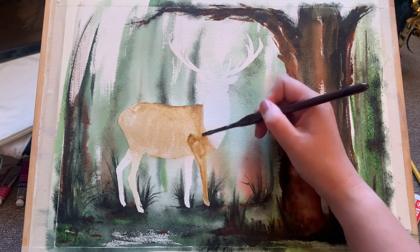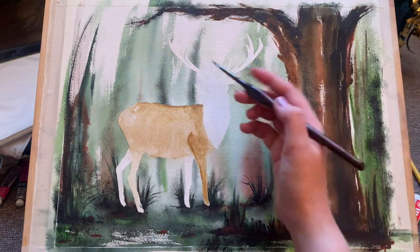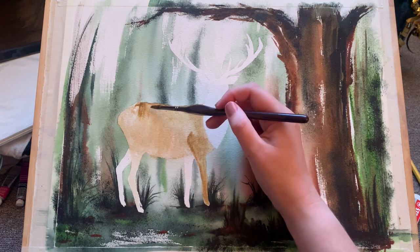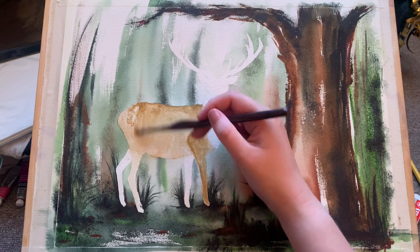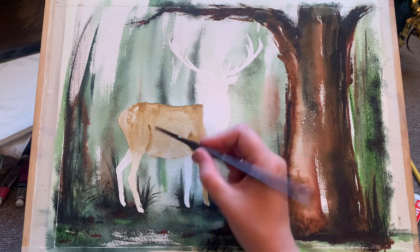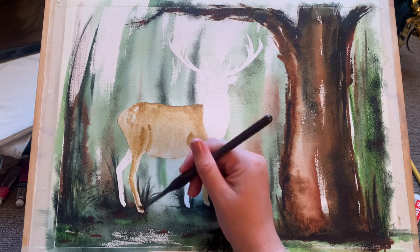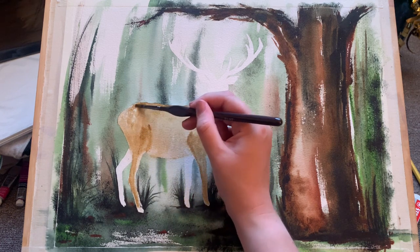Here you can see I'm using a slightly darker colour rather than a pencil outline or anything like that. This is just a slightly darker concentration of the raw umber paint to outline the musculature of the stag's foreleg. Just that slight angle where it goes up and into the body, just to show the differentiation of that limb from the rest of the animal. You can see I've just done it on the hind limb there as well. Just a gentle sweep of paint, just to give the impression of the correct anatomy of the animal.